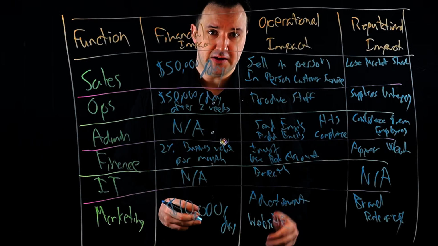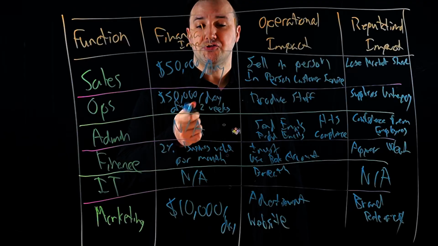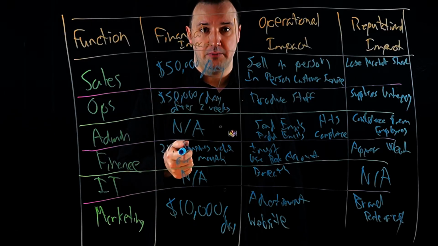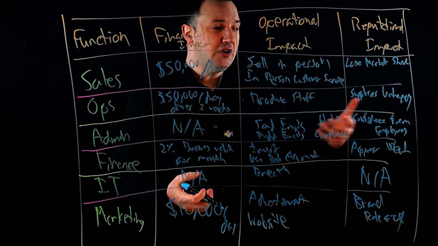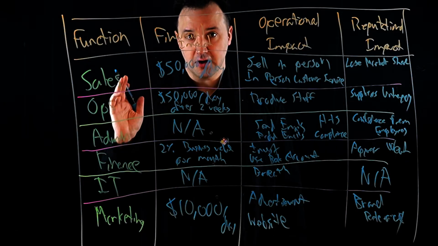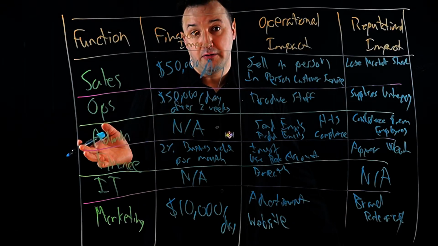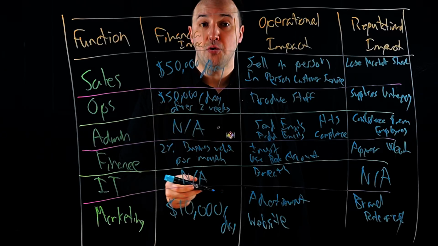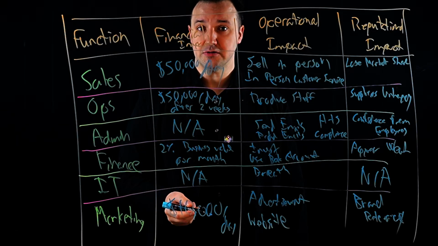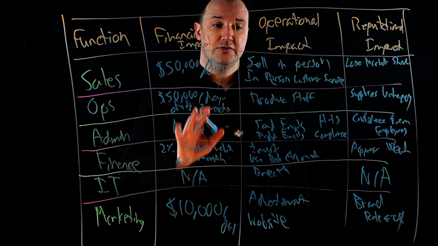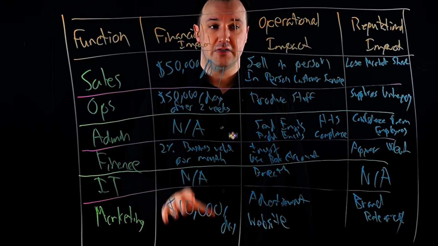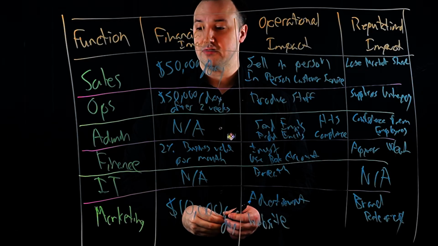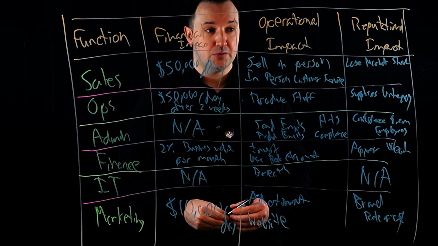I just wrote stuff in. Figuring out how much you lose per day from something being out, you may have a chief operating officer that just knows this number. If you don't, fair enough. This may be a number that you have to go figure out by asking the operations department, and that might take a while. So sometimes you can just knock this out with a bunch of executives that know these numbers and understand how the business works. Sometimes this will take time to collect.